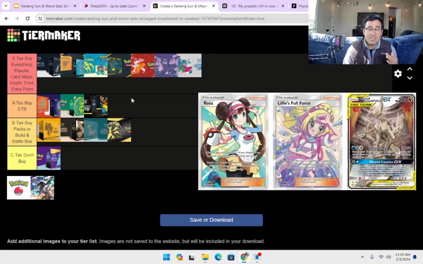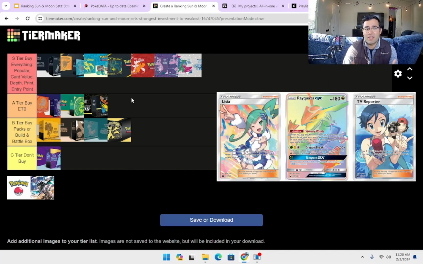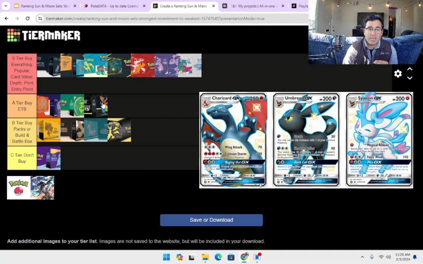And so the A tier, buy an ETB, we have Sun and Moon Base for $63, $60. Celestial Storm for like under $260. Hidden Fates for under $150. And then I think you're going to get more for what you pay for these sets. Sun and Moon does only have Espeon and Umbreon, but I think the entry point, again, only $60 for that ETB. Hidden Fates, entry point, really good, under $150.